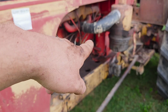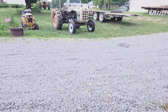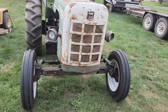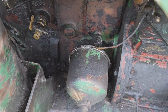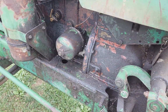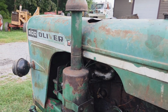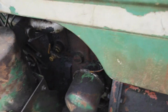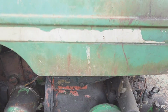This 900 uses the older style oil filter. Like 850, 950, 500, 600 Olivers use the later style one, like this. I actually put one of these off my 950 on my Cropmaster, because the oil filters for the big cast housing like that are very hard to come by in the States. As far as I know, they're not easy to get in England. But these filters, I believe, are the same as like a 990 would have, which is pretty handy.